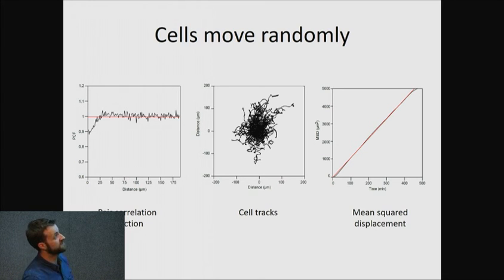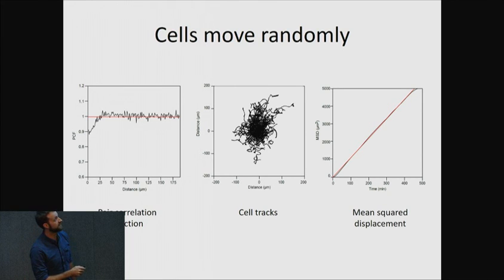You can take the tracks and plot them all with a common origin, and you can do various isotropy metrics on these, so you can see that these cells don't tend to be migrating in one direction over another. There's no anisotropy in this system. Okay, this is just me plotting the tracks and arguing to you that it looks like there's no anisotropy, but you can actually do proper metrics to test that. And then you can do things like measuring the mean squared displacement of these cells. If these cells are truly diffusing, you expect the mean squared displacement to be linear, and you expect it to be through the origin. And that's pretty much what we see with our data.